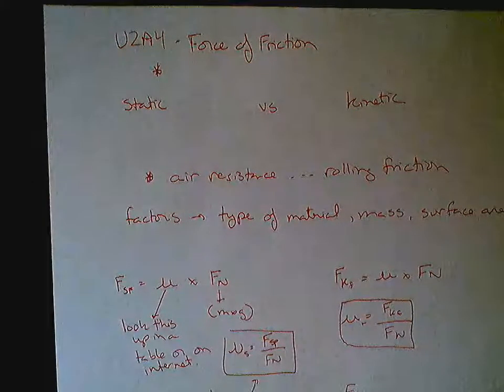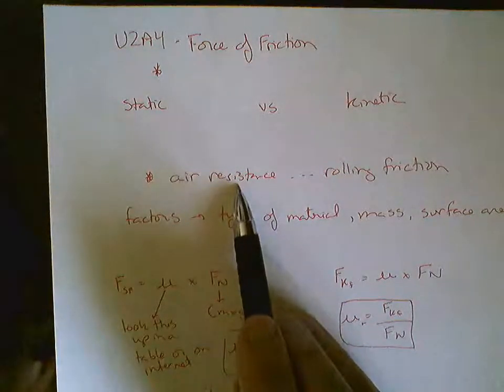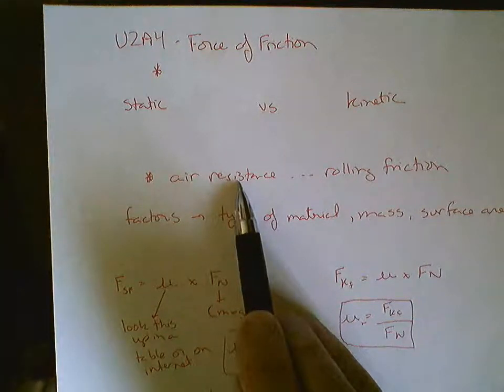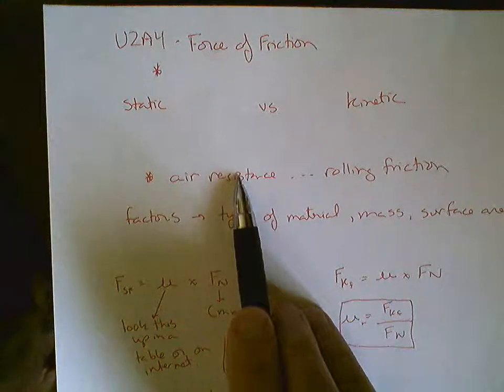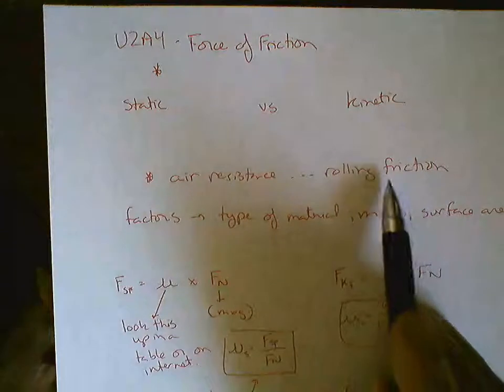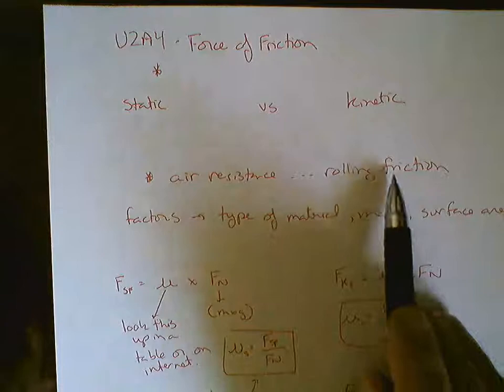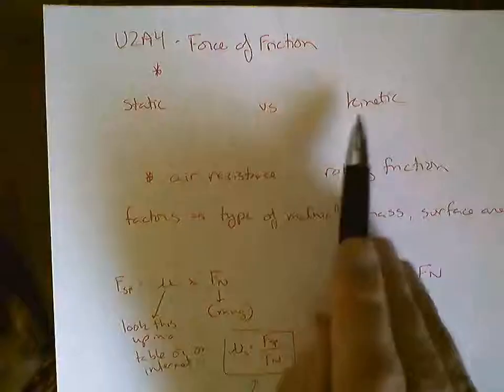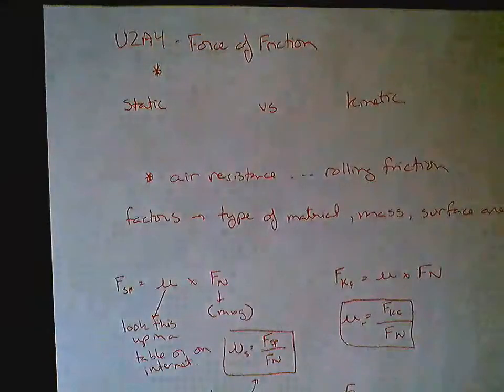Now, once again, this is an introductory course, so if you wanted to go deeper in, we could have different types of forces of friction. So we could have air resistance. As a ball is going through the air, technically it shouldn't be slowing down because it's got no force slowing it down, but it does have air resistance slowing it down, so the ball will slow down in the real world. We also have something called rolling friction. Just because something is rolling doesn't mean there's no friction there. There is friction, but we are going to focus on static friction and kinetic friction. The friction of being still, the friction of moving.